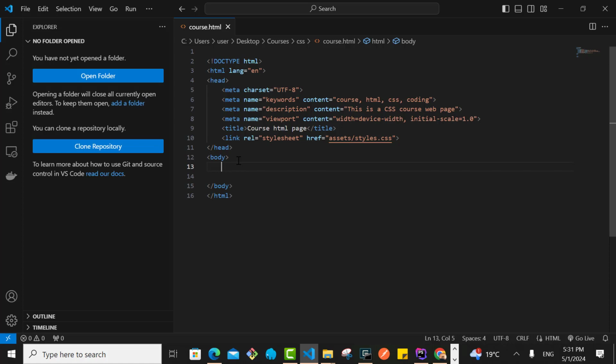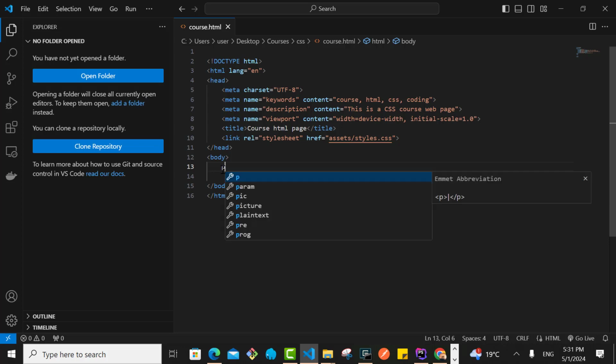So as we have seen so far, these are the things that you need to use in the head. Don't use these links in the body, they won't work. In the body, there are particular elements that we can use to display data. Basically there are so many, but I'm just going to cover a few, and then you guys can check out the rest and pick up from there.